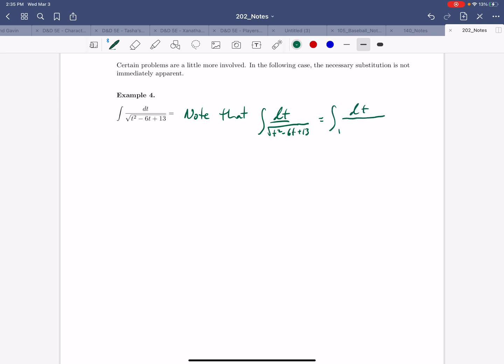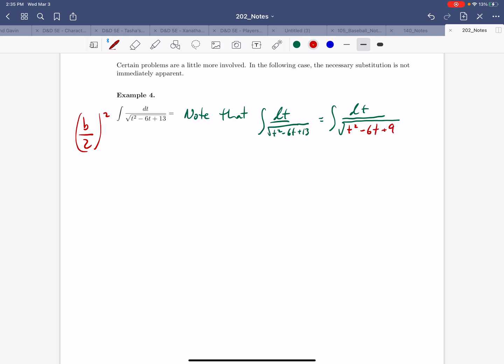Watch me complete the square. Recall that completing the square means taking b, which in this case is -6, dividing it by 2, and then squaring it. That's sort of what we're going to add to the end. That's what we want to have on the end to complete the square. So I'm going to write this in red to let you know that I'm completing the square.